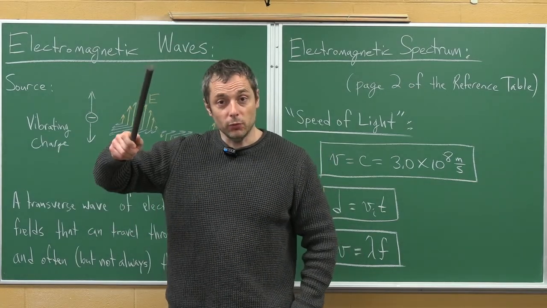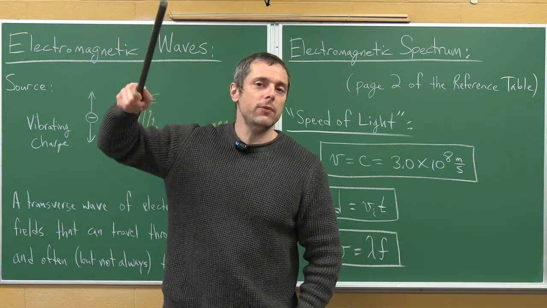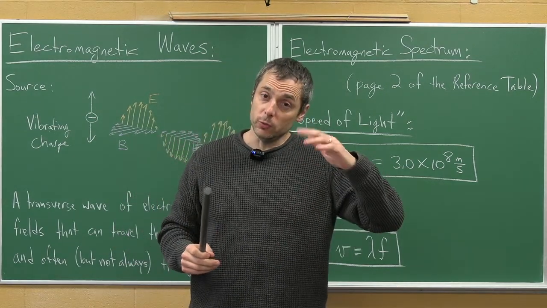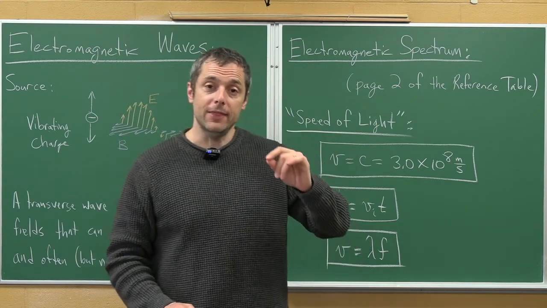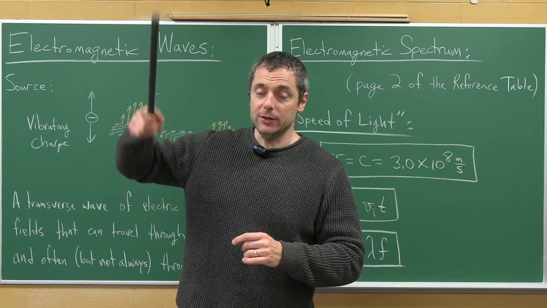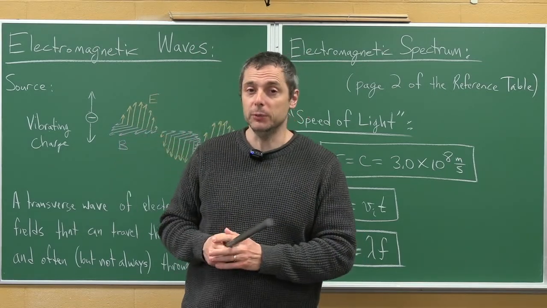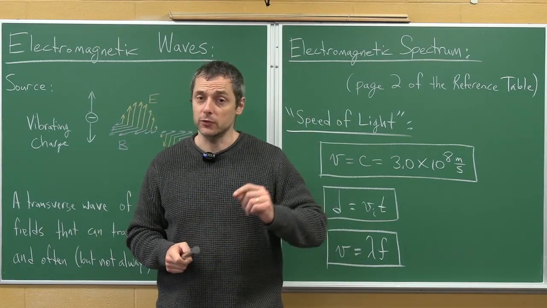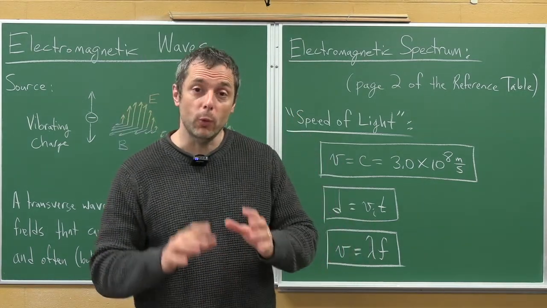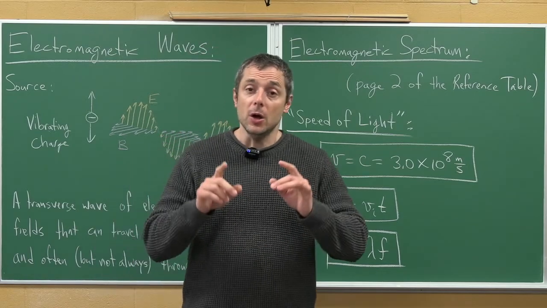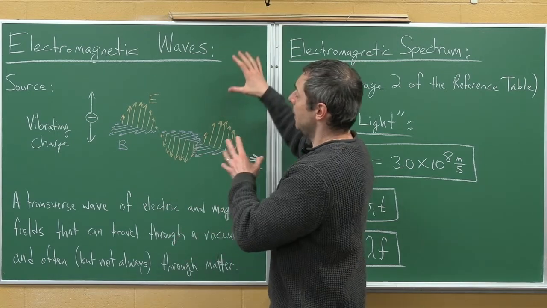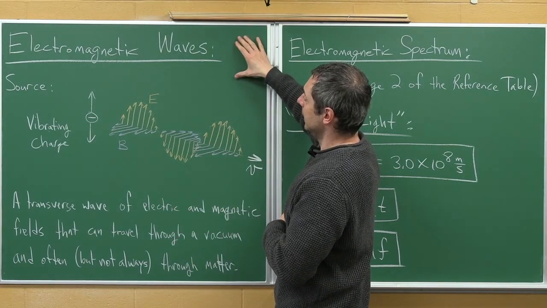But if I take this rod and I start wiggling it or moving it in simple harmonic motion, what will happen is the electric fields will also wiggle or vibrate. And then that electric field and also, it turns out, a magnetic field caused by the moving charge, something we didn't really talk too much about in the magnetism unit because the topic was so short, the magnetic field will also wiggle, and I'll have a wave of electric and magnetic fields. We call those waves electromagnetic waves. So that's the topic for today, electromagnetic waves.